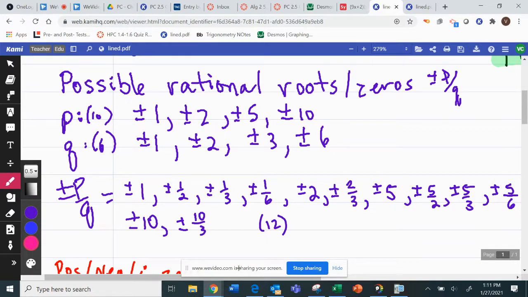And then after that, when I go to do the 2 and I did my 2 over 1, there's the 2. But my next thing was 2 over 2. And what happens if I have 2 over 2? That's 1, and I already have it written there. I'm not going to write it a second time. And then I would do 2 over 3, and then I do 2 over 6, but 2 over 6 is 1/3, and I already have that written. So if they do reduce them, if they're repeats, don't write them twice.